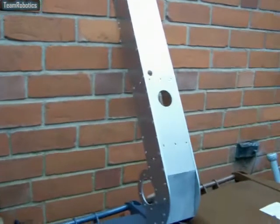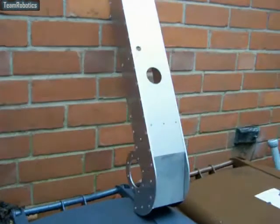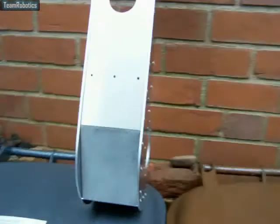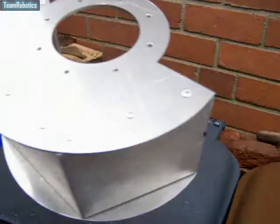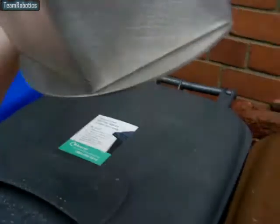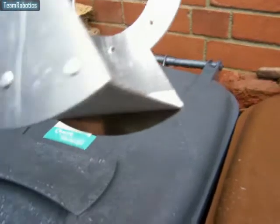Hi there. In this video I wanted to show you the completed lower torso assembly. As you can see, I've now got the lower plate in there, which follows round the curve. There's a bit of muck on there — it's been raining. So you can see that sat in there nicely, comes perfectly flush with the edge.